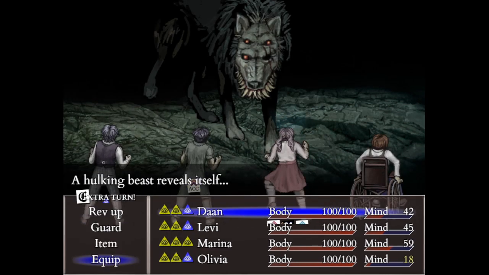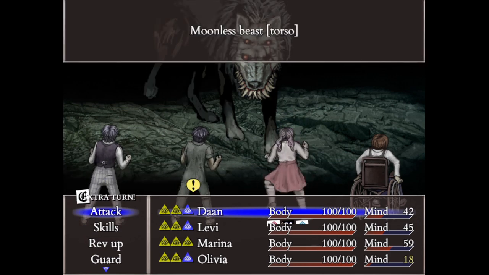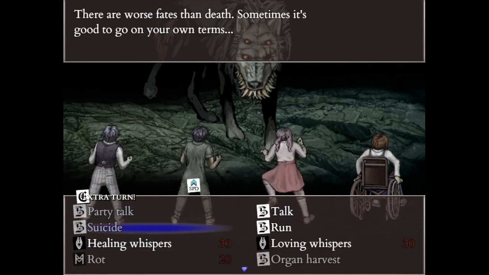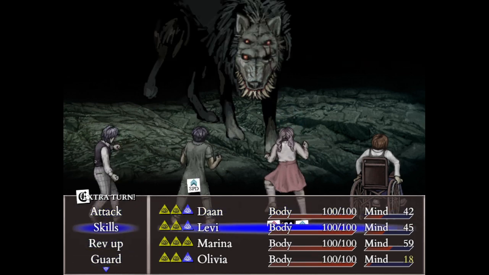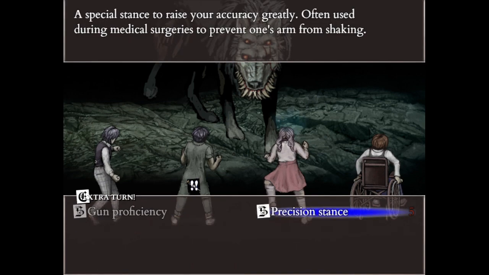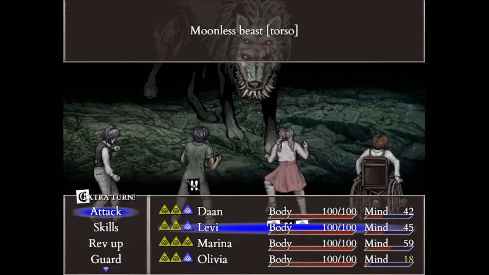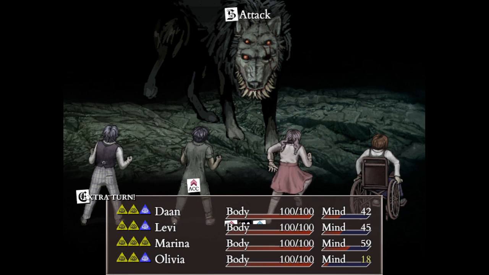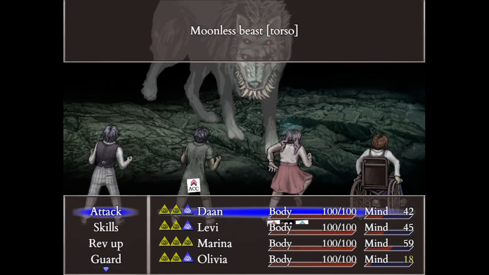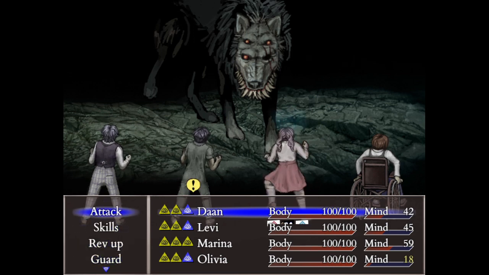Oh boy. Torso. Just torso? That's it? Okay. Let's attack. Okay, so Levi gets an extra turn now because of the pep pills. Oh, come on. Miss? With precisions? Oh. Okay, I don't think we're supposed to be hitting that just yet.